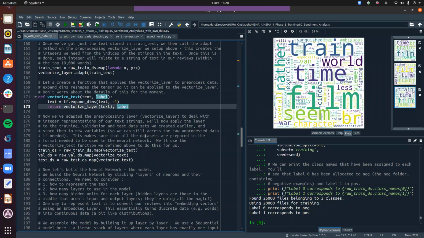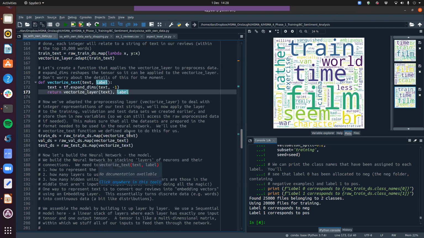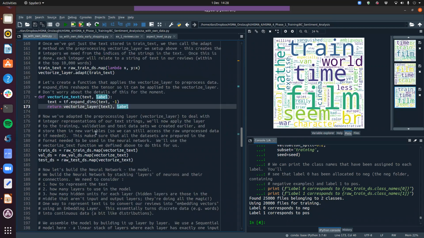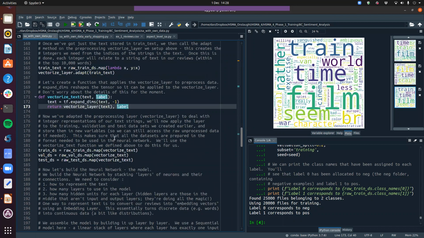So once we've done that, we can use the map method on our data sets, because we've reshaped everything according to our training text, to map all three data sets. Remember, we've got a training data set, a validation data set, and a test data set. So we've adapted the way in which we're going to generate the numbers according to the training data. We shouldn't do that on the test data. We should just do it on the training data. But then we're going to apply the way in which it does that to all three. So all three will be scaled in the same way as the training data.